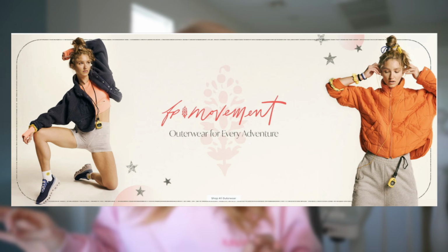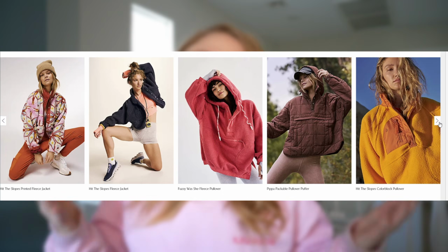So this one is a little bit different. I believe the last two that I did end up purchasing were just general Free People items, but this box that we're going to unbox today is actually Free People Movement. If you're not familiar with what Free People Movement is, it is basically Free People's workout or activewear line. Now, typically I wouldn't gravitate towards picking up Free People Movement, but I thought it would be a really good idea to at least have some activewear and athleisure wear within my closet because, as you guys know, after the holidays, that's when everyone makes their New Year's resolutions, and a good majority of them, at least from my friends and family, are always physical health related. So I thought it would be a really good idea to stock up on some of these pieces, hoping that buyers are going to be looking for them in January.